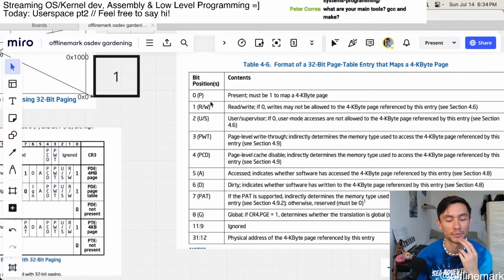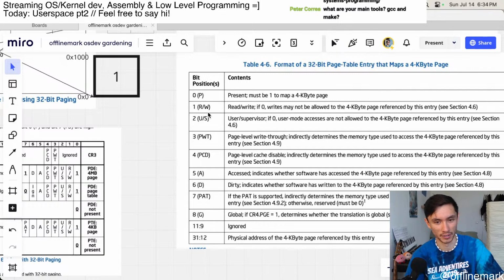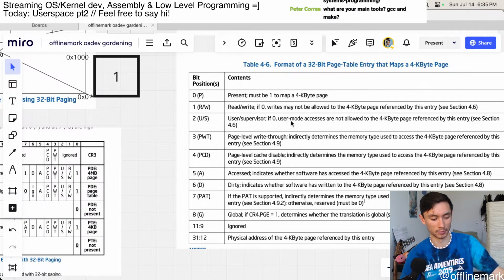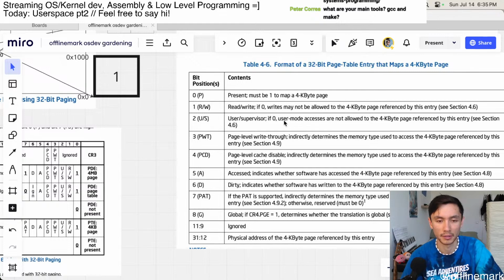I wonder about this user/supervisor thing, but no, it can't be that, because we're very much still in supervisor mode, I would hope. Although that is actually kind of interesting. Should that actually be set though? No. By default it's 0, which means supervisor only, and then you opt into user-mode access with 1, and we don't want to do that.